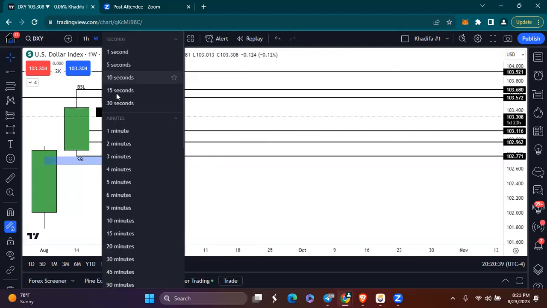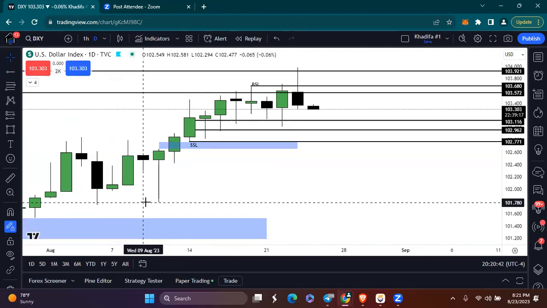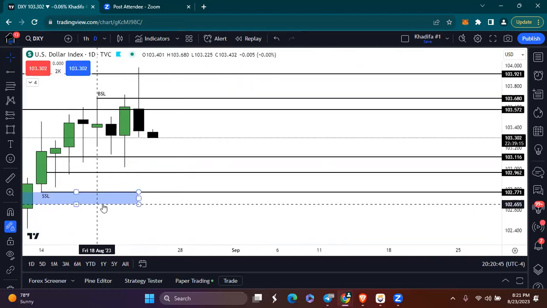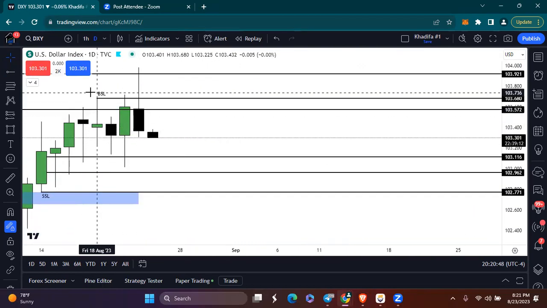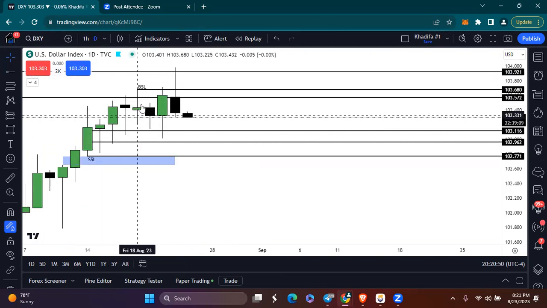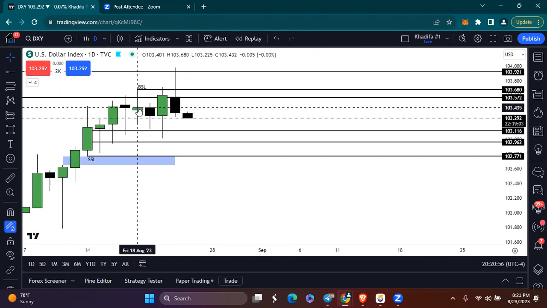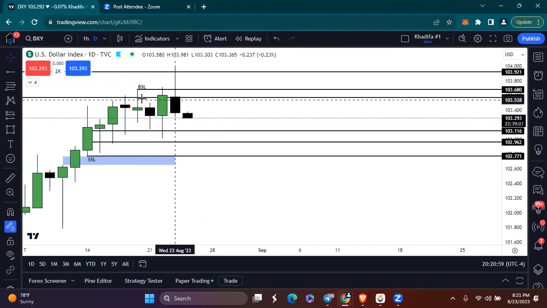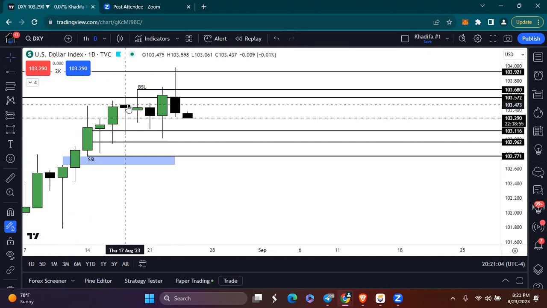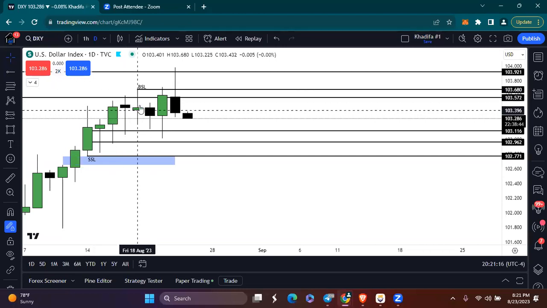So that's how I determine that. And then I break it down to the daily, right? And we see Friday was the day that we ran that previous week's buy side liquidity. Well, we ran Thursday too, and then ran it again Friday. And so this was another thing that I take into consideration too, right? Being that we ran that weekly buy side liquidity Friday and didn't close above it Thursday, sorry, and didn't close above it. Then we ran it again Friday and didn't close above it.